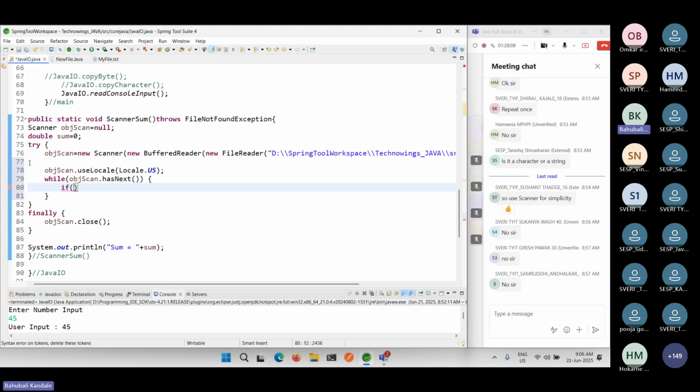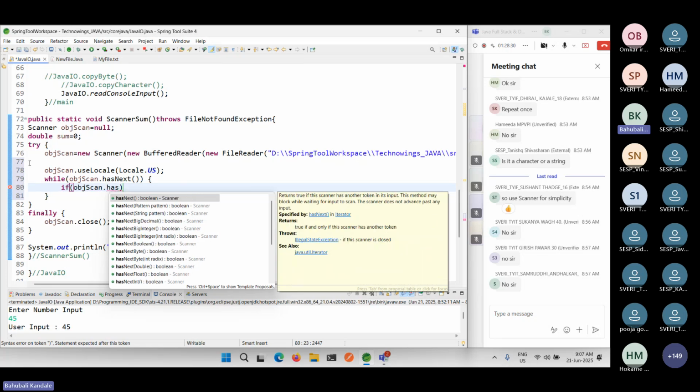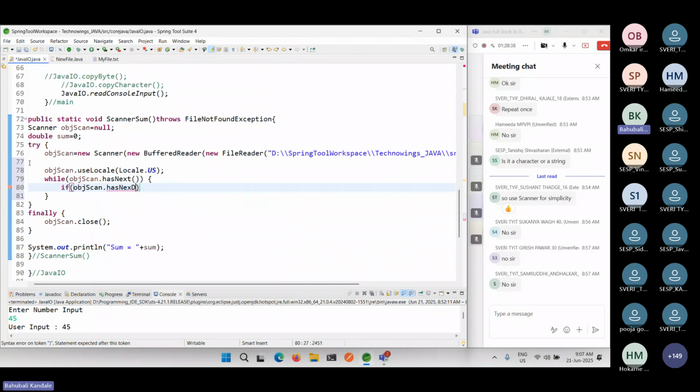Here I want to perform an arithmetic operation. But before that, I want to check again whether whatever hasNext finds is a double. So object scanner dot hasNextDouble. So we check whether the file is holding a number that is a double.